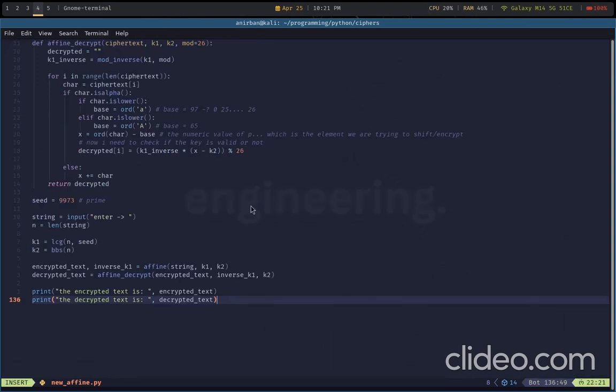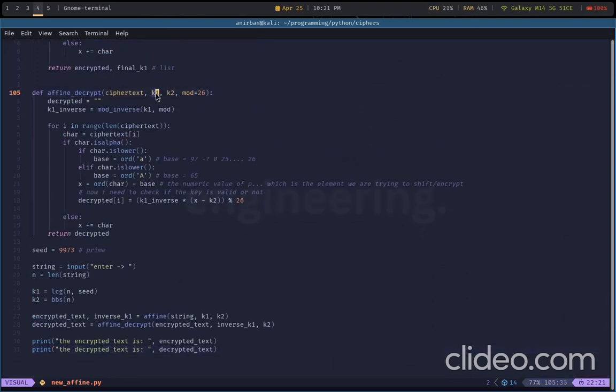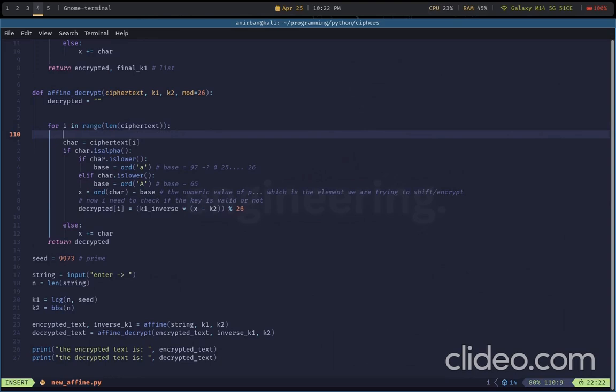Decrypt inverse clear. Inverse clear in decrypt. This is the reason. It's an array. Here is an array. This cannot be an array. So for each value I need to find out the inverse. Right. So I'll just delete this and we'll just put it here. This will be K1 of I.